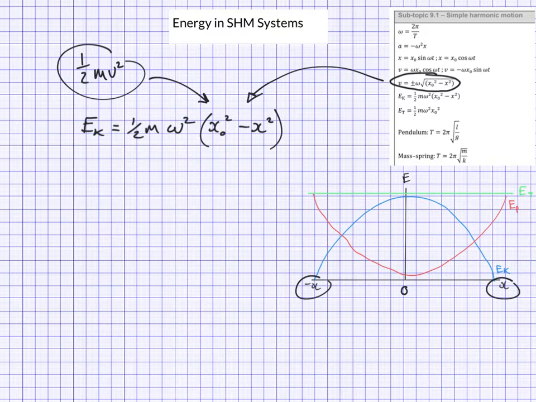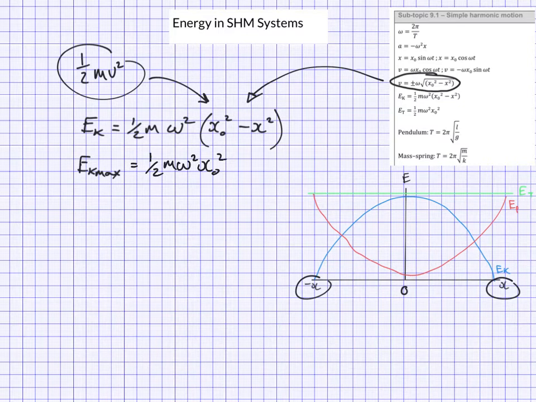Well, we can simplify that because, let's think about it for a second, when the EK is at its max, so let's write a statement for EK max. So when we're talking about the maximum EK, the maximum velocity, let's come over to this graph. Where's our maximum velocity? Well, it's going to be at this 0 displacement point. So in other words, the x value is going to be 0. So we can just assume that that's a 0, which makes our EK max formula just a little bit easier. 1/2 m omega squared maximum displacement squared.